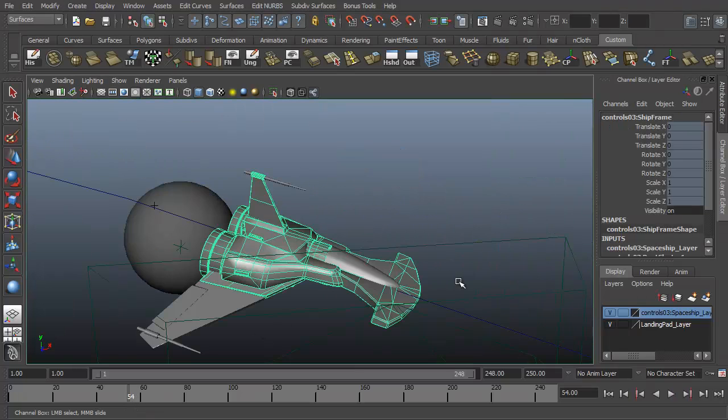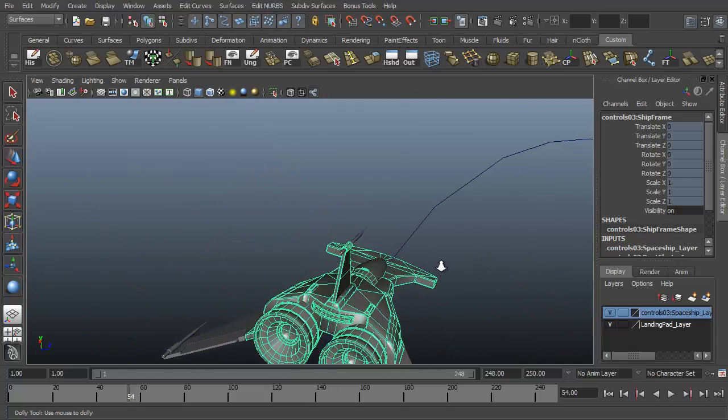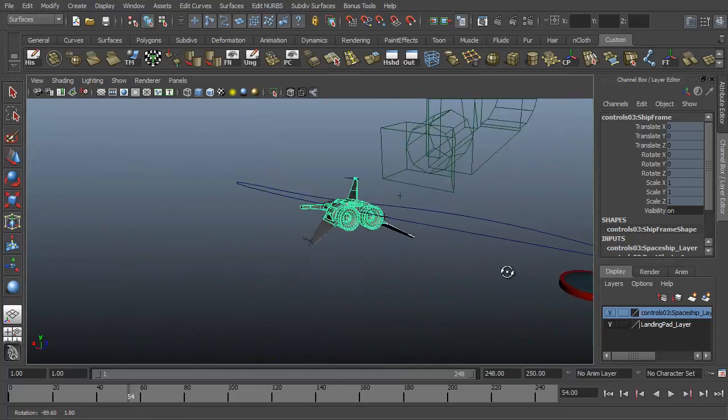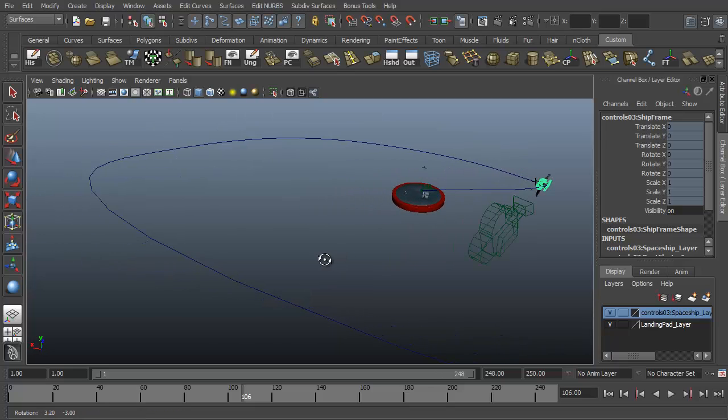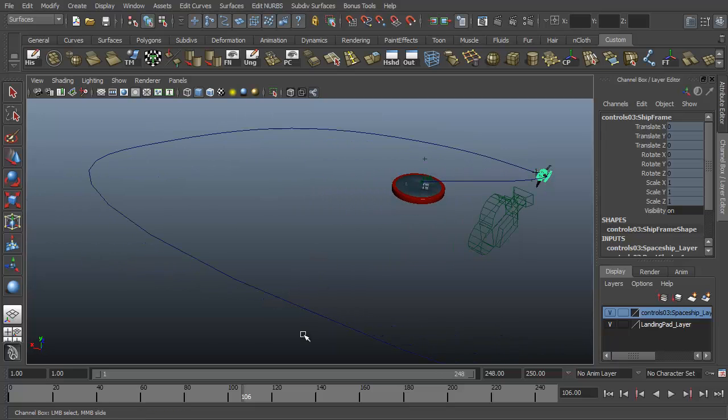Let me frame back onto the spaceship here. If you remember, we have the spaceship kind of slowing down as it reaches the landing platform. And if you know about real airplanes, you know they use flaps to kind of help slow them down as they come in for a landing. We're going to do the same thing, same thing while it's turning. We can use the flaps to kind of simulate a turn in the atmosphere. And I know it's a spaceship, but come on, it's fun.